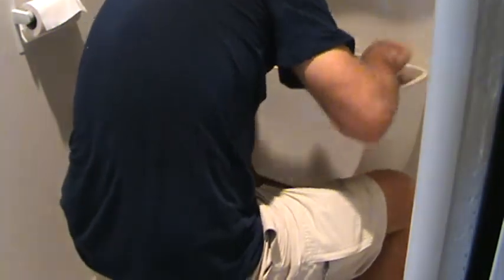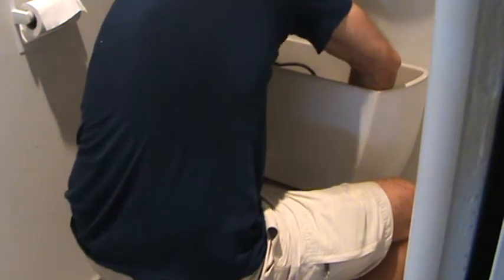Okay, for right now, that's all we're gonna do. See, it's kind of sloppy in there and cattywampus. Just make sure you have it balanced on there, and then we're gonna reach down there and put the nuts.